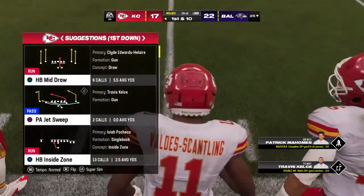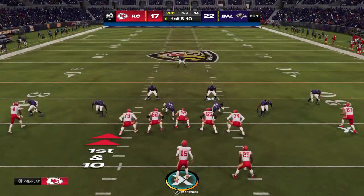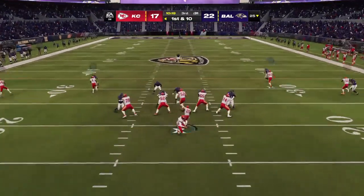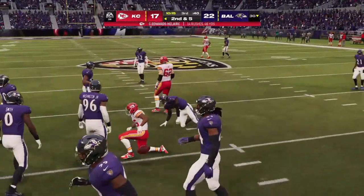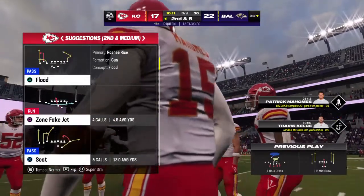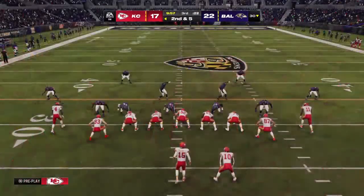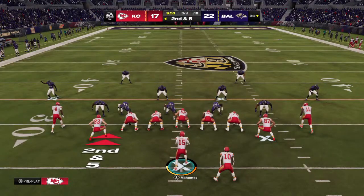Another drive coming for KC, and we'll see Marquez Valdez-Scantling once again. Good day for him so far here in the 3rd quarter. He's hit pay dirt once, over 100 yards, but hey, it's the 3rd quarter. He's thinking, I want more, right? He wants more, and it just increases the confidence of his team because every play he makes, that means his quarterback is really feeling good about throwing the football. Probably feels like he can't throw an incomplete pass when he throws it to him right now. Yeah, he's looked really, really sharp.